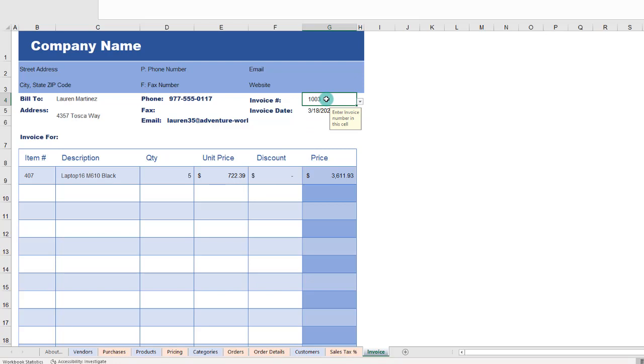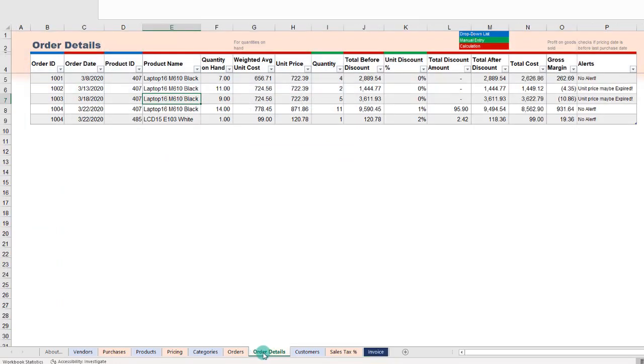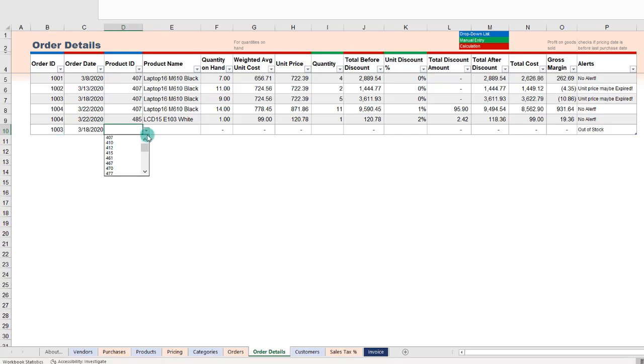Now imagine you change or you add another item to 1003. So we go back to the order details, and we create another row, and this time we select 1003, and the product ID, we can select any product here, and we can sell how much we have of this quantity. We have 5 on hand, we're gonna sell 2, and we're gonna apply 3% discount, and yeah, that's fair enough.